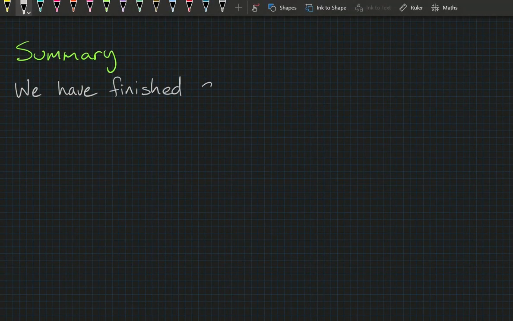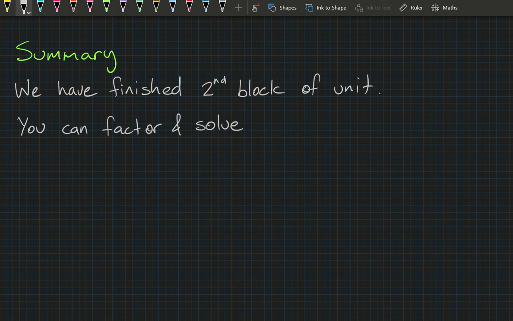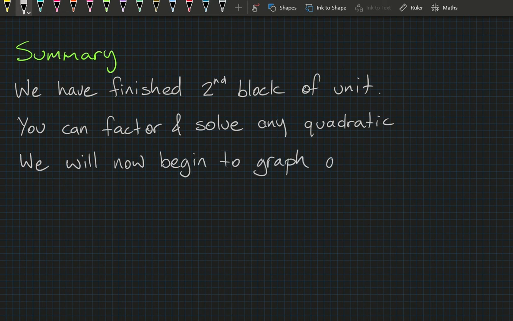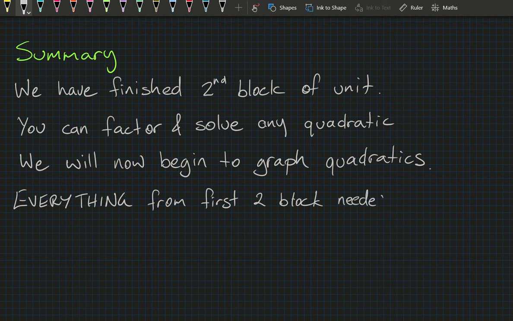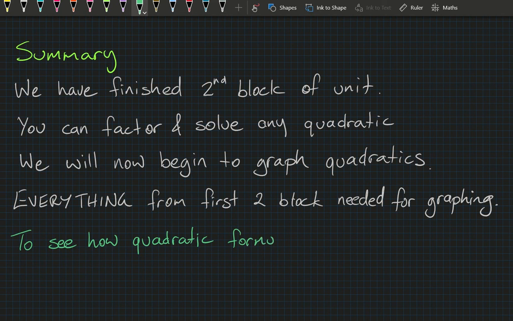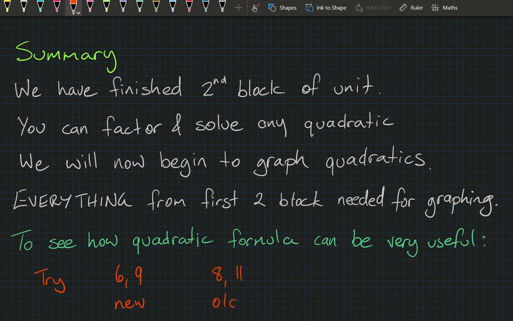We've now finished the second block of this unit. So you should now be capable of factoring and solving any quadratic. But now this unit is going to change gear and we're going to start to graph the quadratics. Everything from the first 2 blocks of this unit is necessary for graphing. In this exercise, there are a few questions that really show you how useful the quadratic formula is. You can try questions 6 and 9 in the new book and 8 and 11 in the old book as some extra pre-learning. If you don't do it as pre-learning, it's something I definitely hope that you do in the class.